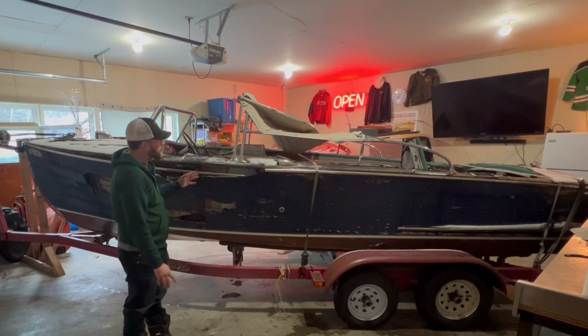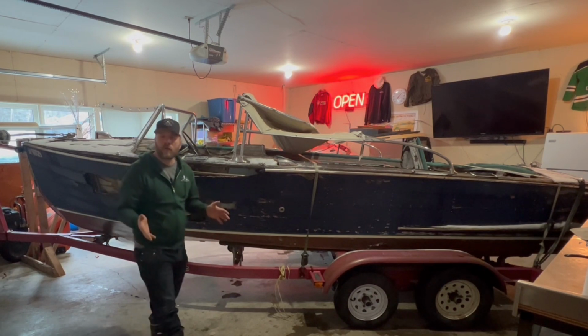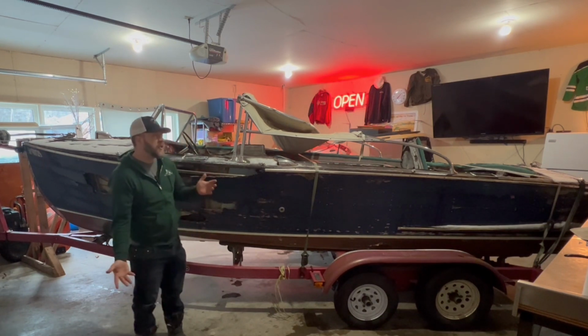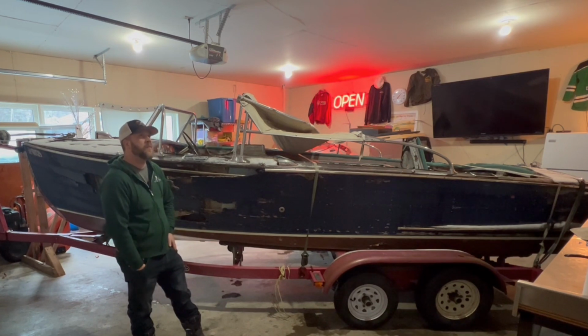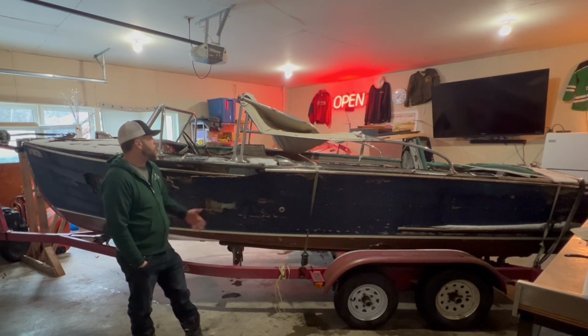So looking at the boat, all the hardware is here. We picked this boat up in a place called Toulon, Manitoba. The boat originally came from Lake of the Woods. In the early 2000s, this boat won second place at the Kenora Boat Parade. That's a pretty big feat coming from a family of wood boaters. My dad came third place a few times and second place at the Orillia Boat Show at Port of Orillia.